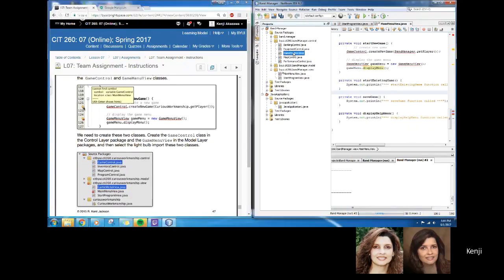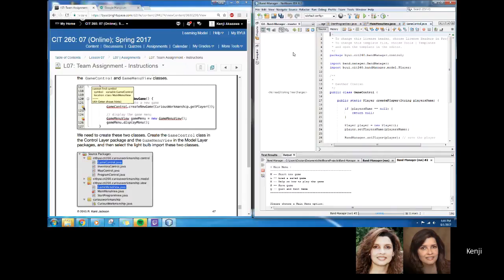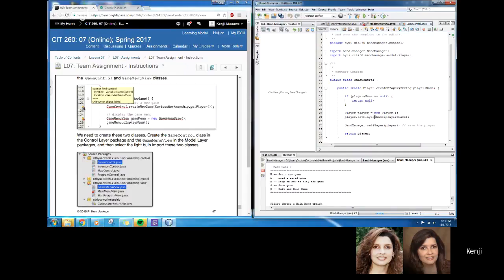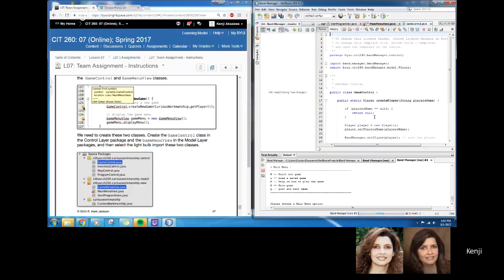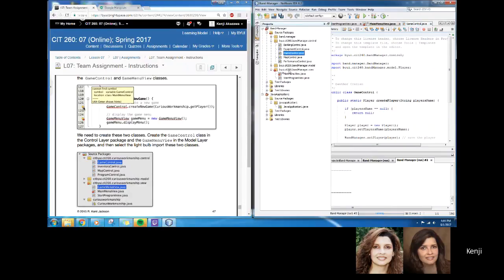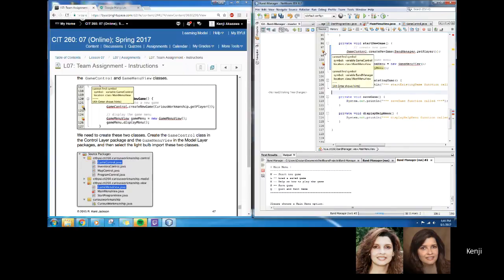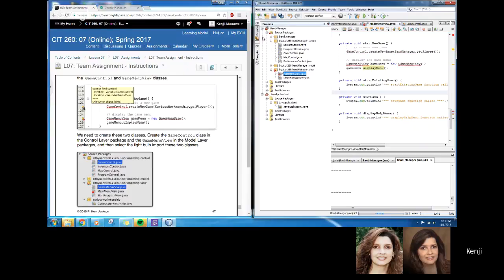What happens if... what's in here? Yeah, we've been working on it. I think he just screwed up by saying that. Well, did you just hit the light bulb? Did you hit something that created a class? No, we must have created that in another assignment. I think because remember when we did all the controls, we typed all of them out. We did, hey, might as well just do all of them, and we did all of them in one go for the control. Yeah, because we were just supposed to do one of them, and then we're like, while we're here, do them all.